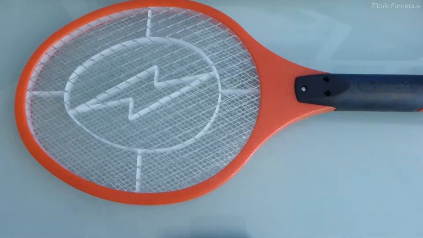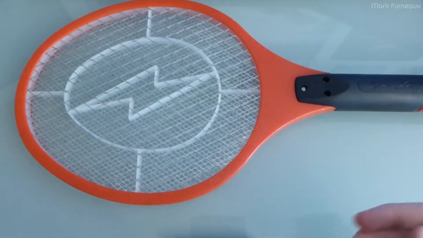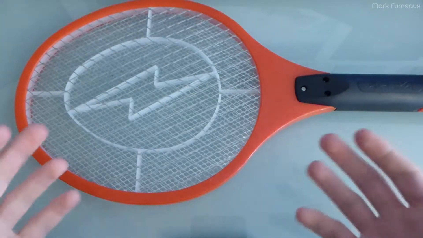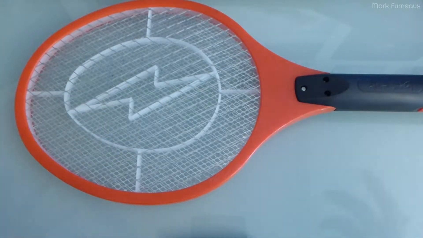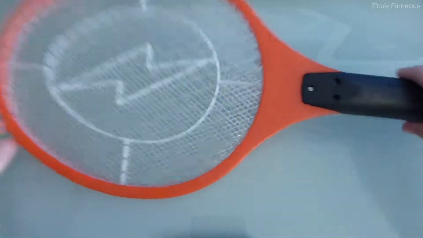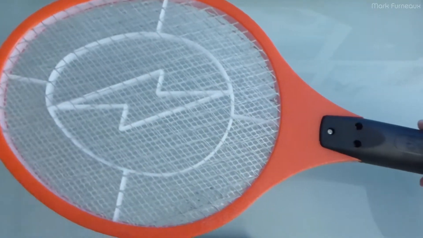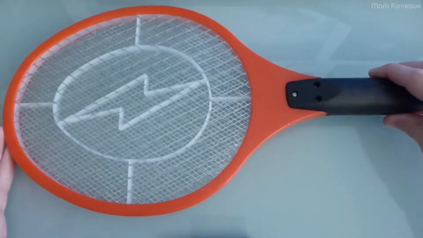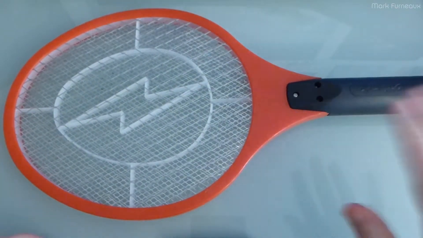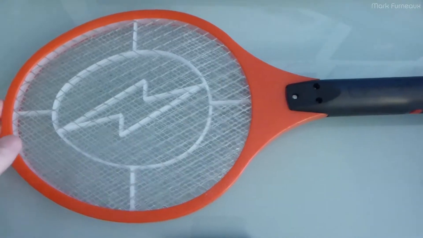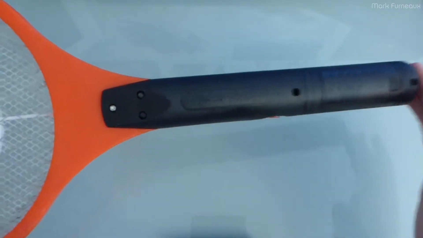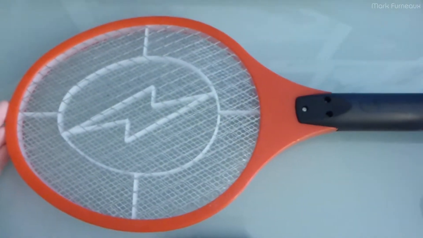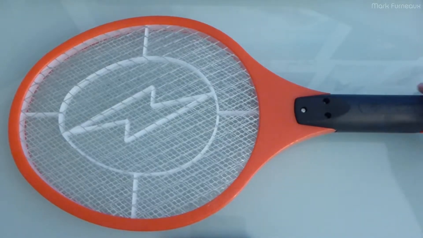So of course it beats the old newspaper method. When I was a kid I'd just roll up some newspaper and swat the fly, but I don't get a newspaper anymore so it's kind of difficult. So this is the next best thing. It was pretty cheap, I think it was like 12 bucks or something delivered. So I just thought I'd take it apart and see how they're generating the high voltage. I guess I might as well give you a demo.